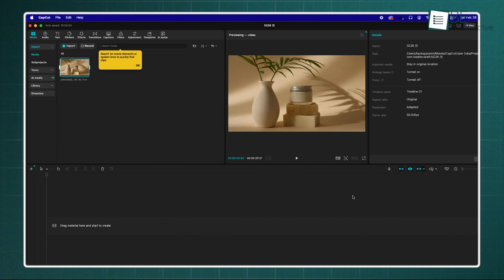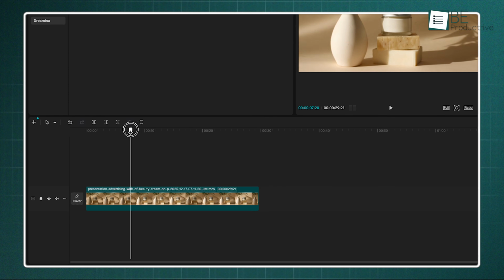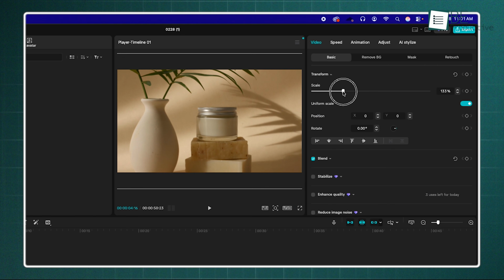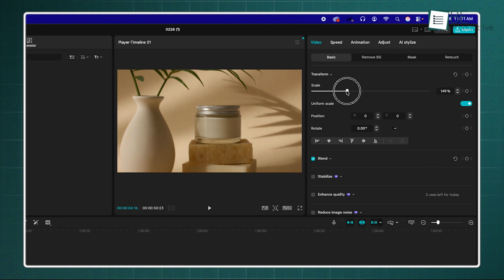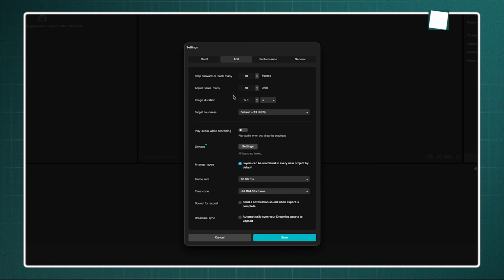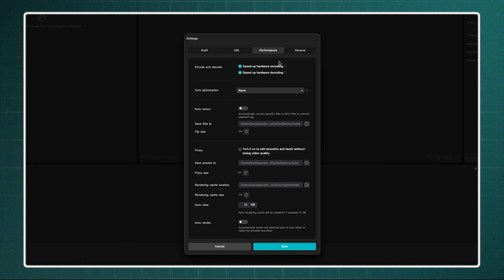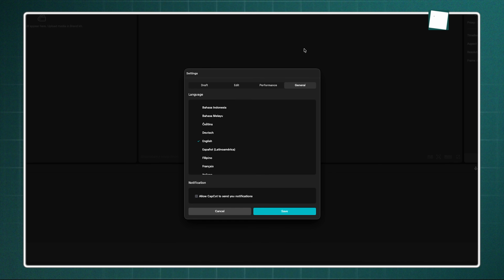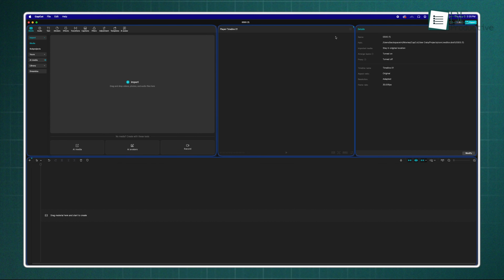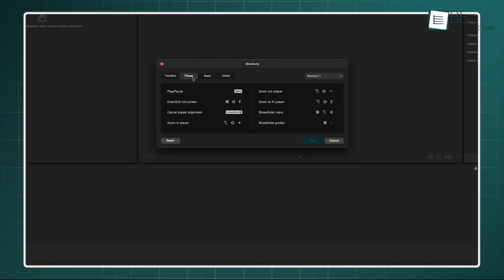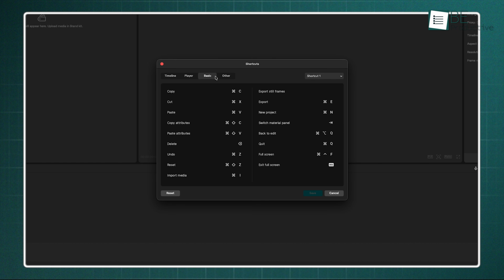In our last video, we spent some time getting to know CapCut from a base level and understanding what it can do for beginners. Today, we're going to take things a step further by showing you the essential settings you need to dial in before you start cutting. We're also going to walk through the entire interface together so you feel right at home when you open up a new project. So let's get into it.